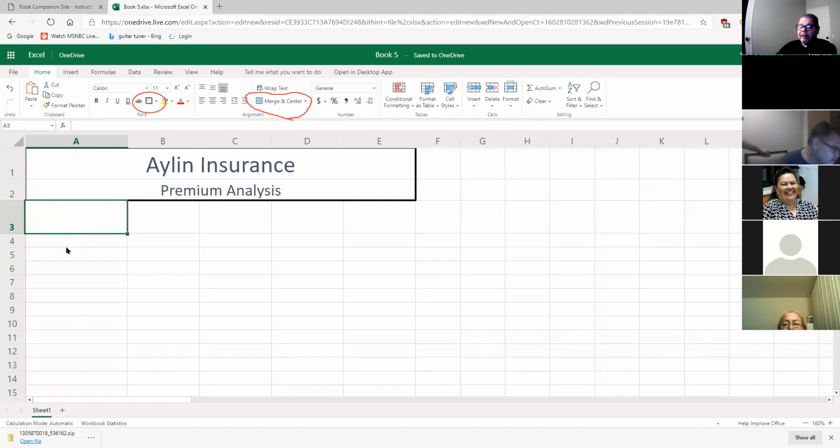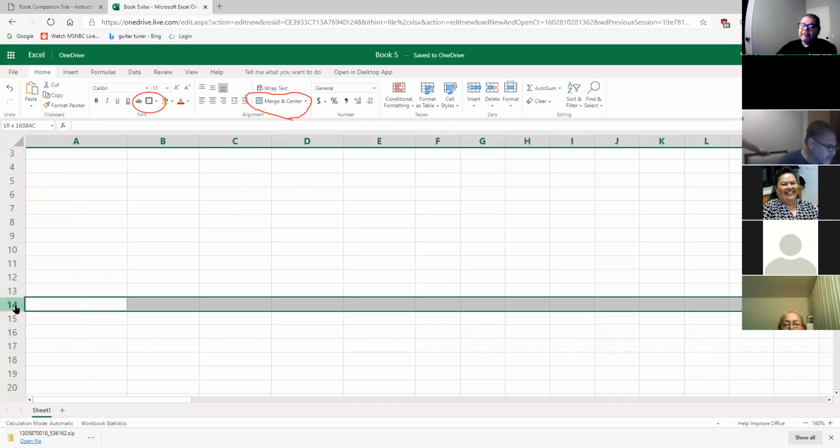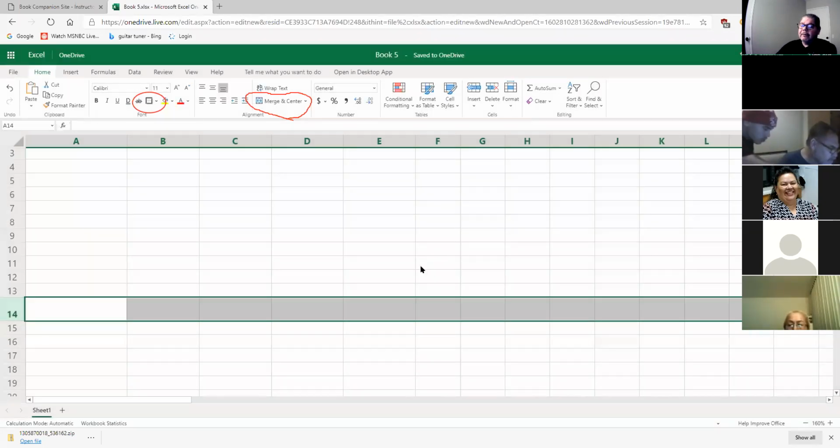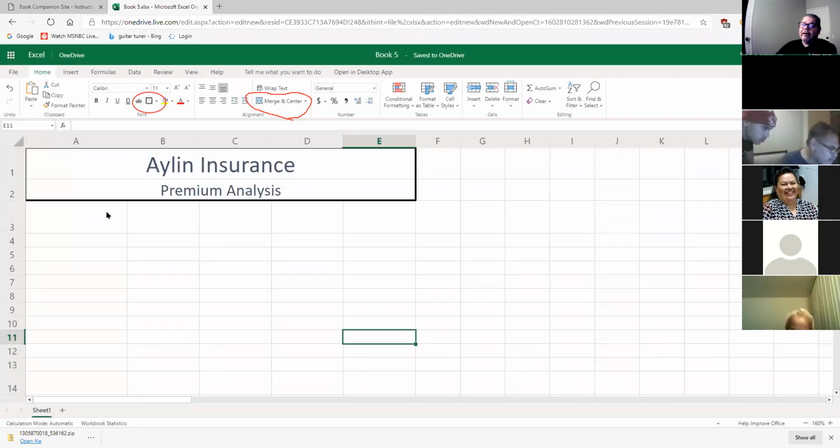And then the next one, they also want a different size, so I'm going to go to row 14 and scroll down a little bit. Here's 14. That row, they want us to have it at 25.5. So I'm going to do it the same way. I'm going to right click and go to row height, and put 25.5. You know, enter doesn't work. You have to click OK. There it is. Just expanded it. So I have rows 3 and 14 expanded.